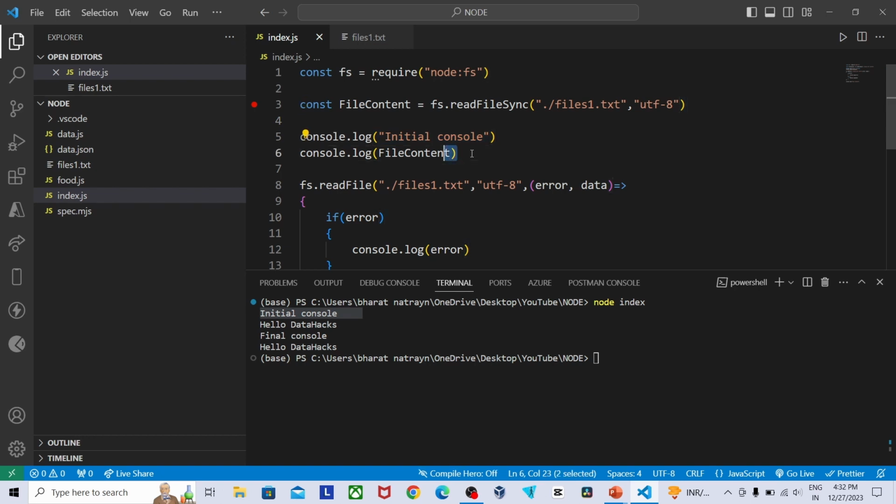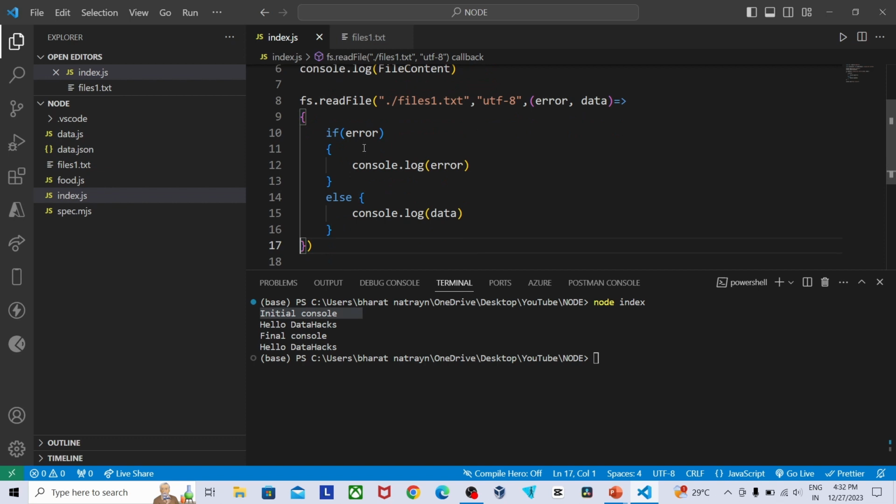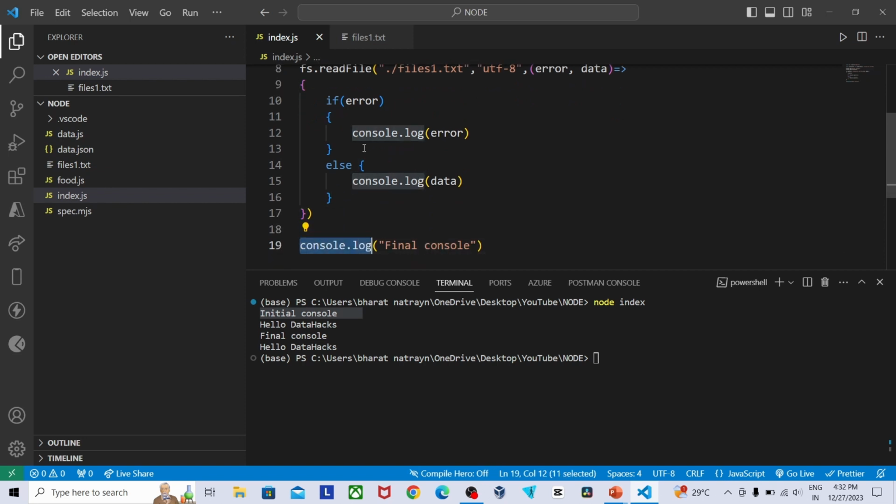Here it is a synchronous call, so once this process is executed, the next step will execute. After this console only, the next step, the fs readFile, is going, but here it is an asynchronous one, so it is moving toward the final console. You can see the final console. After this only, the console data is executing. So this is how the asynchronous function is executed here.